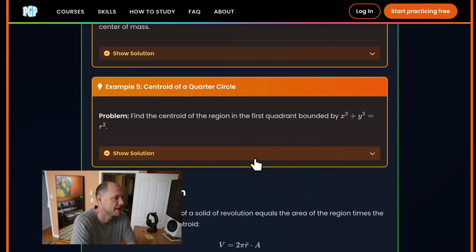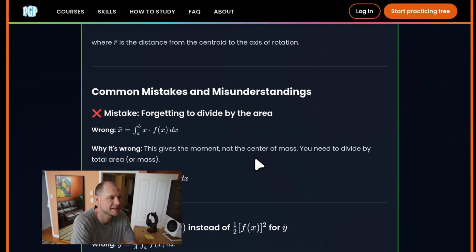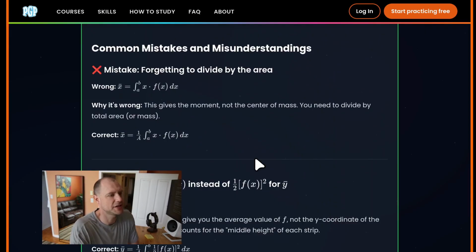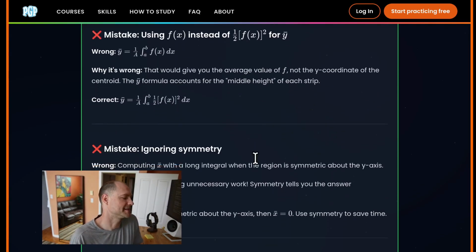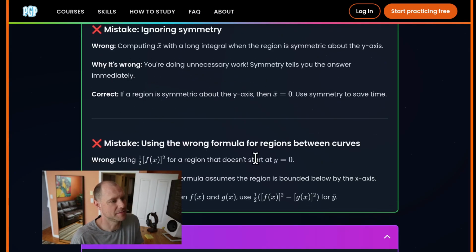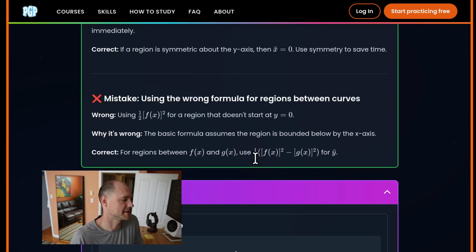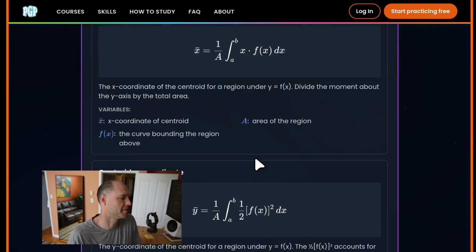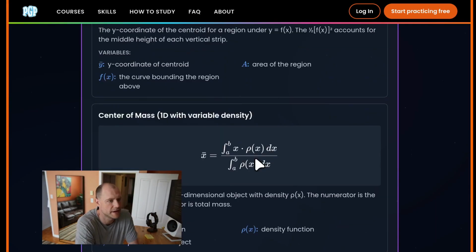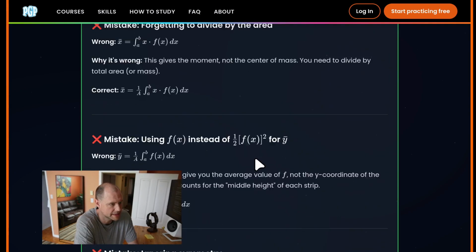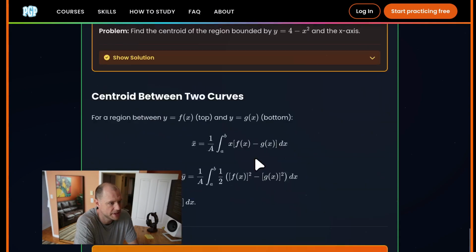Good examples. And then at the bottom of this lesson, we have common mistakes. This section, which I have in all my lessons, covers the most common ways students lose marks on exams. And then we have, of course, the formulas that we used. You've seen them all there. We went over them all. So you can use this. You don't need your textbook.